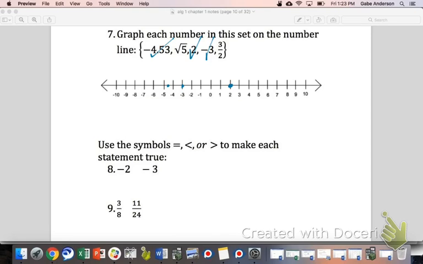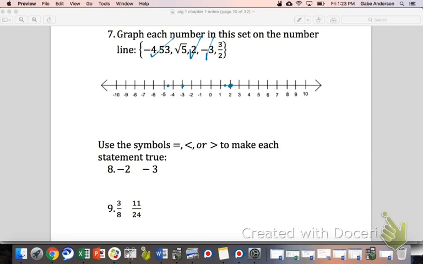So there's -4.53. Which one would you think would be easiest next? What do you think, Rosie? 3/2. We could convert that over to a decimal. Is that what you were thinking? What is that? 1.5, I think. 1.5. Of course, that's between 1 and 2. So again, I could do this carelessly or I could do it carefully. So 1.5, I could put it here. That's between 1 and 2. But you see how I'm a little too close to 1? I really need to be paying a little more attention. I need to be probably right in the middle as best I can. So that looks better to me. Does that look better to you?